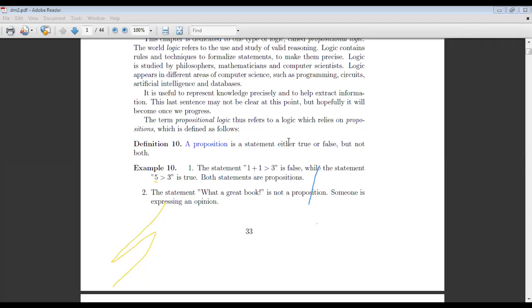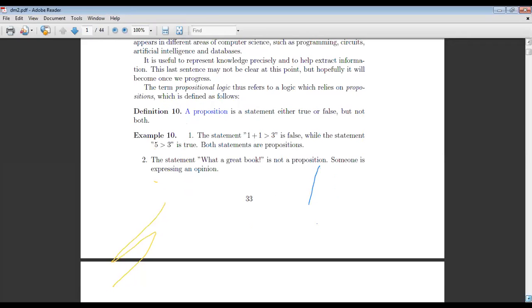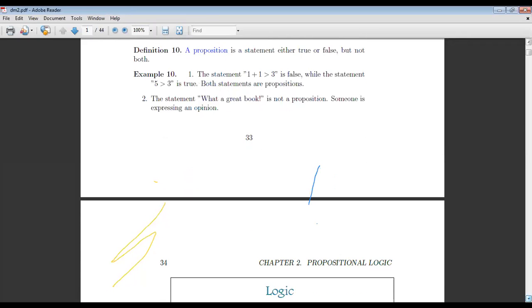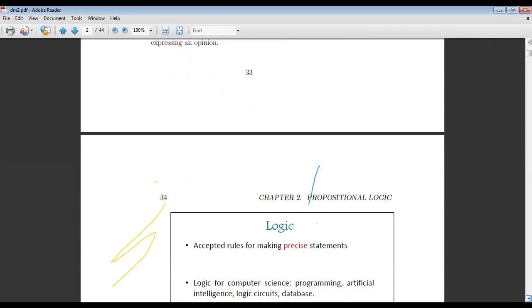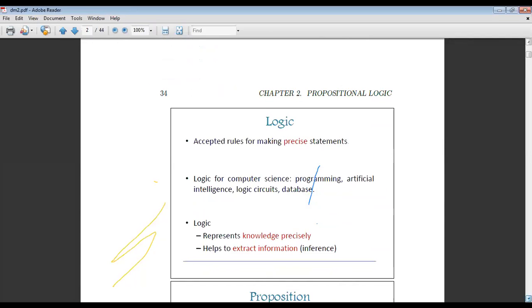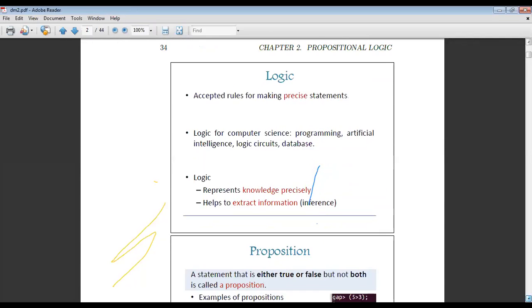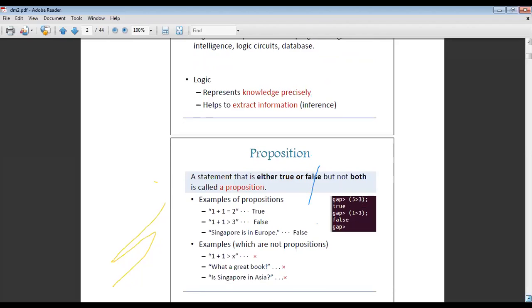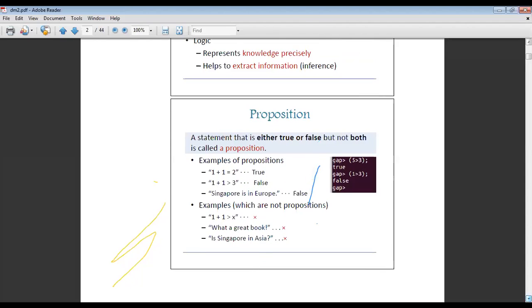Okay, then come to the next one. It's a theoretical unit, but at the finishing of this chapter, you will have just a few problems. You have to remember the definition, and after finishing the class, I will share this PDF with you. Questions will come from this, like definitions, examples, all of this.